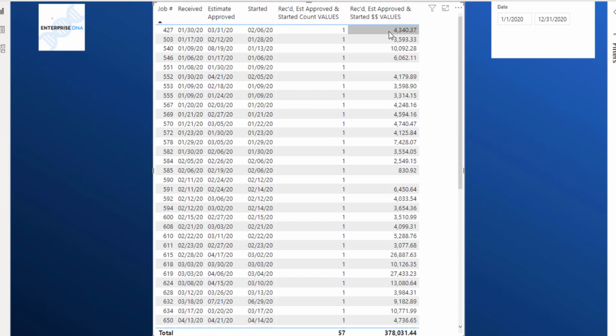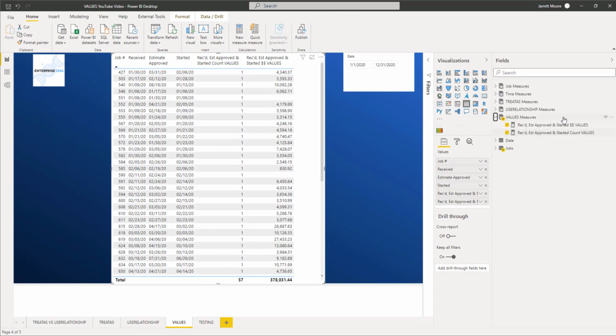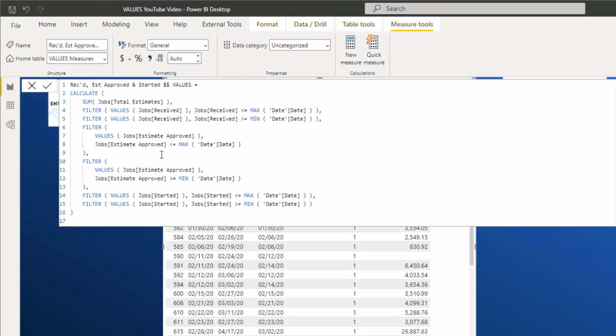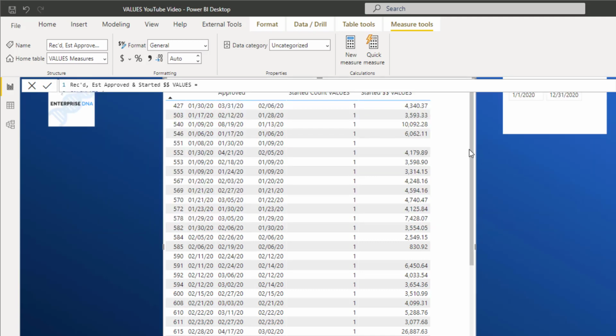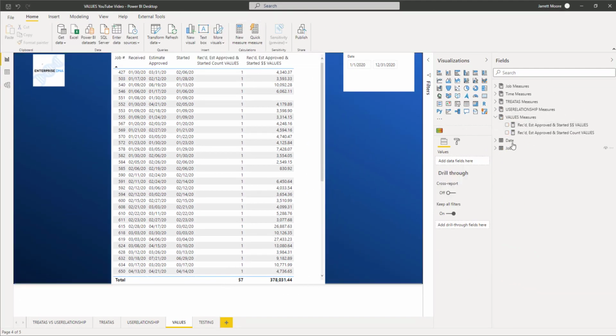Then I also wanted to create a measure based on the total estimate. I'll just go ahead and show you each one of these measures and break it down for you. So the first one, let's go over how I came up with the actual job count.